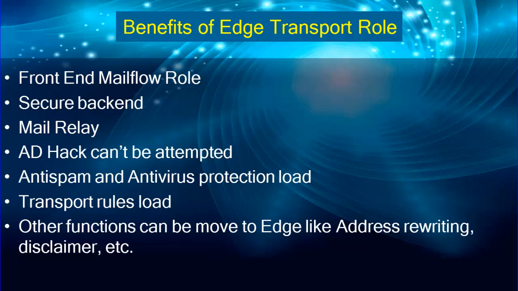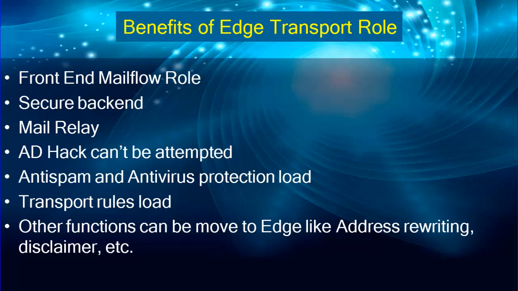Anti-spam and antivirus protection load. Every time an email comes in, it does the antivirus and anti-spam protection scanning if you have it enabled. If you have the Edge Transport, the load can be moved to Edge Transport if you enable the anti-spam and antivirus features. That's again an advantage to reduce the load on the production servers.